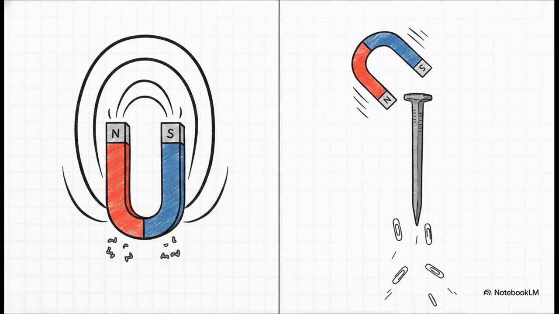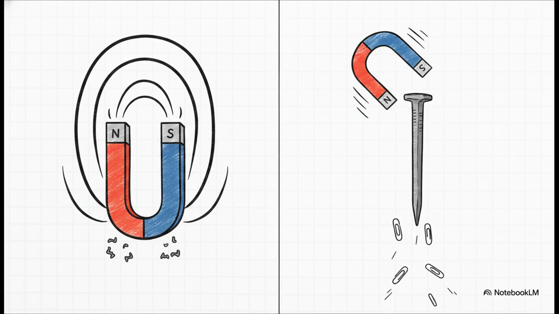Non-magnetic materials, like plastic, they couldn't care less, but magnetic materials behave in two distinct ways. Permanent magnets, which are often made of steel, produce their own continuous magnetic field. They are always on, which makes them perfect for something like a compass. On the other hand, temporary magnets, often made of soft iron, only become magnetized when they're placed inside an external field. The second that field is removed, they lose their magnetism.